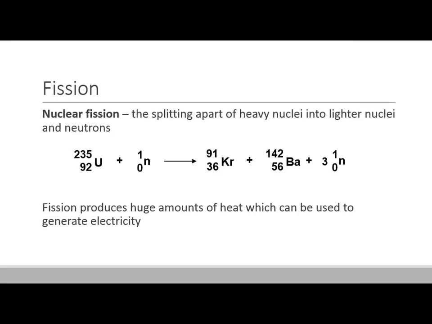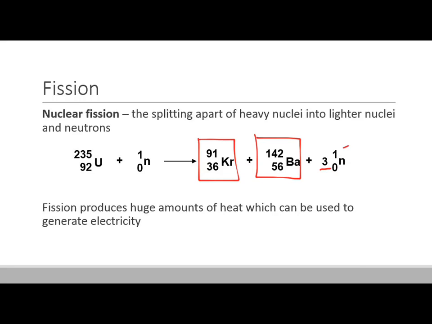So in the case of uranium fission, you can see that we have an atom or a nucleus of uranium here. You hit it with a neutron, and by hitting it, you're actually going to break that up, right? And so it splits the atom. So that's what fission is: splitting the atom. And in the process, you make two new elements, right? Because you just broke that atom into pieces. And the really cool thing about this is you actually get 3 more neutrons.